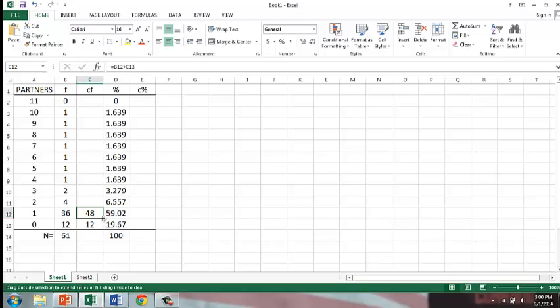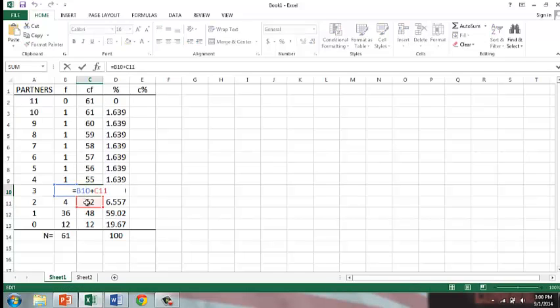At this point, I can take this cell and drag it up. And you'll see, for example, if I look at people who chose 3 partners, the cumulative frequency, that is, the frequency that selected 3 or fewer, is equal to the frequency that selected 3 plus everything below it, which in this case is the cumulative frequency of the previous score.